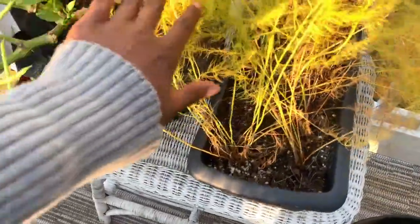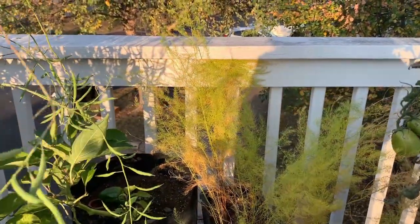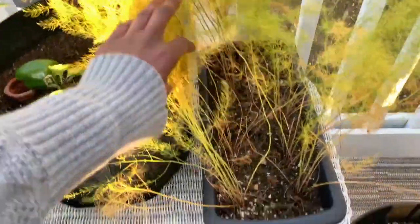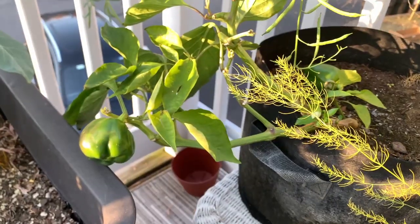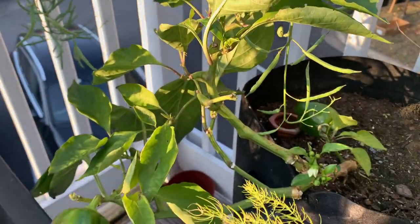Then over here is my asparagus year one. I may or may not have forgot to water it for a few days, so it started to dry up. I think it's still mostly salvageable. It got really tall. Back up so you guys can see it. So I'm trying to remember to water it now, and hopefully next year or the year after, I'll have some asparagus.